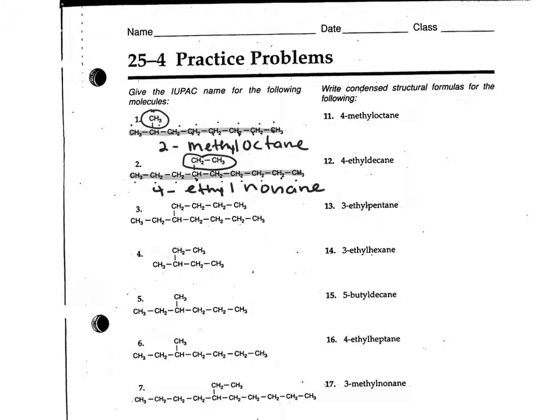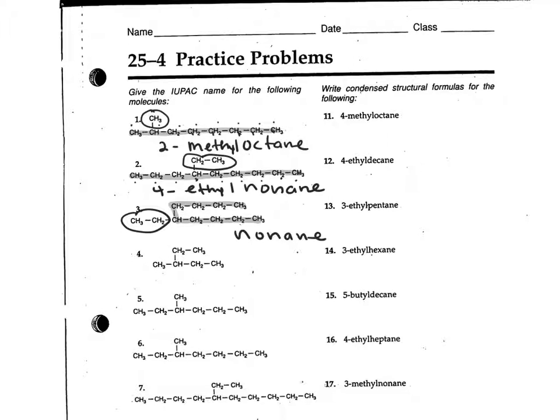If you look at this one, I can count it straight across and get 1, 2, 3, 4, 5, 6, 7. I can count it like here, 1, 2, 3, 4, 5, 6, 7, or I can count it 1, 2, 3, 4, 5, 6, 7, 8, 9. So I want to highlight that way. So there's 9 carbons. They don't have to be in a straight line, they just have to be in a continuous chain. And so 9 I already know from the previous problem is non, so it's nonane again.